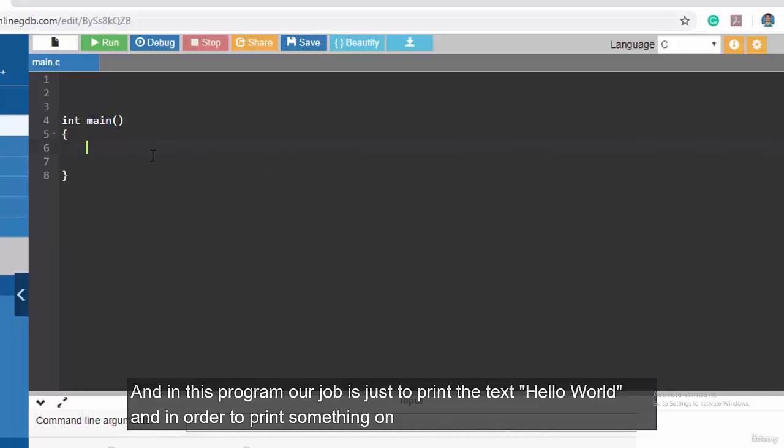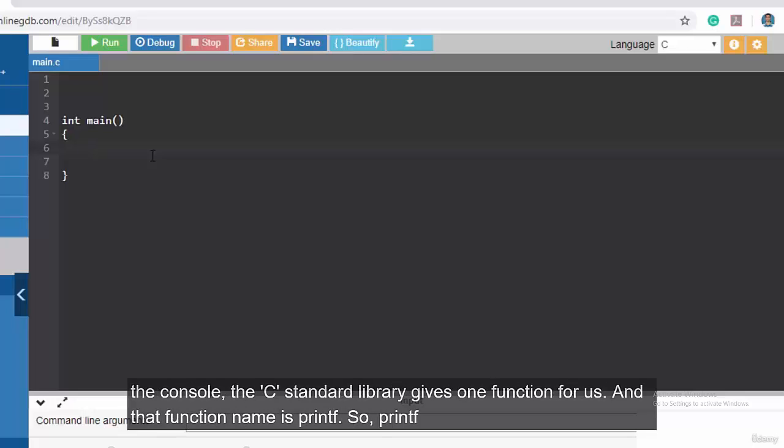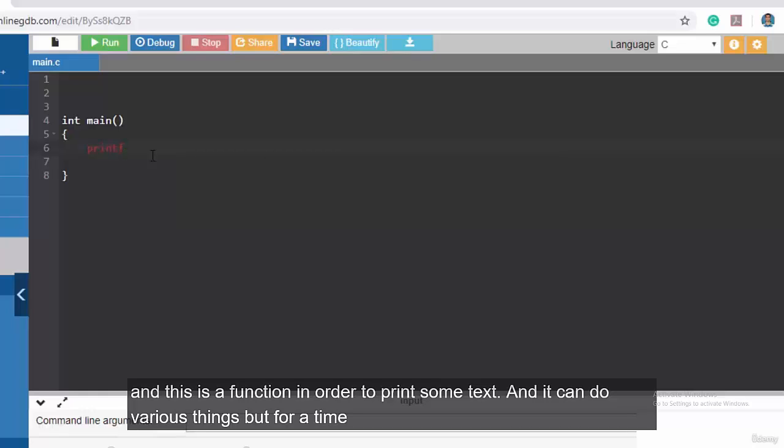In this program, our job is just to print the text hello world. In order to print something on the console, the C standard library gives one function for us, and that function name is printf. So printf is a function used to print some text.